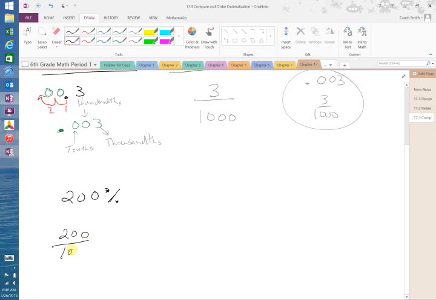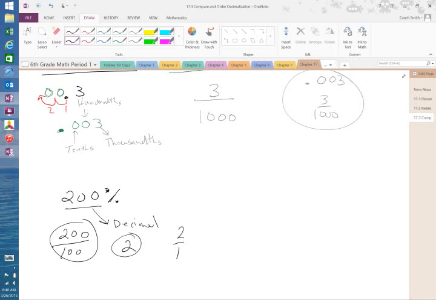So it's 200 over 100. Now, you don't have to reduce that one, because if you reduce it, what would you come up with? Which is what? 2. We don't want to do that because the decimal of that number is 2. So that's your answers. 200 over 100. The reason we didn't reduce it is because we could end up with the same number as 2, and they want you to express it in two different ways. One way I would accept also there is 2 over 1. I would accept that as well, because that is still a fraction.